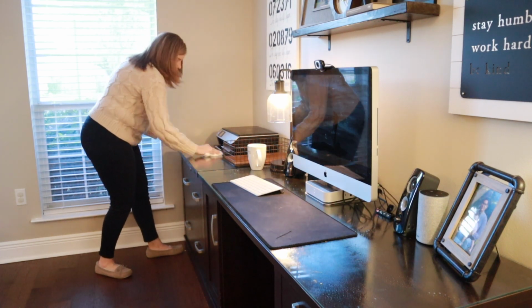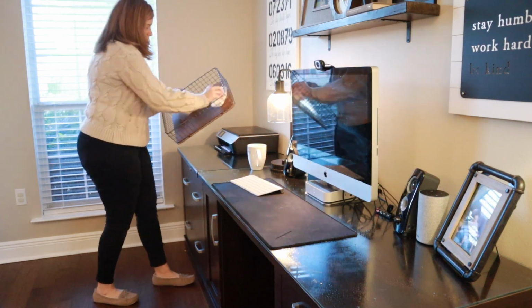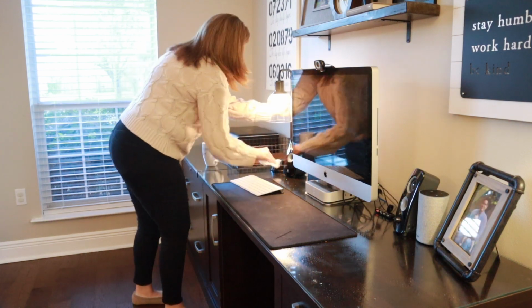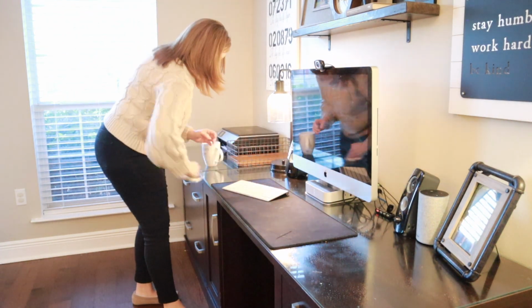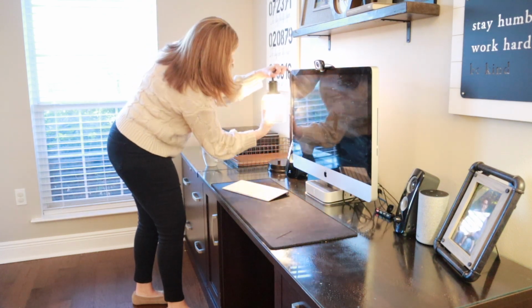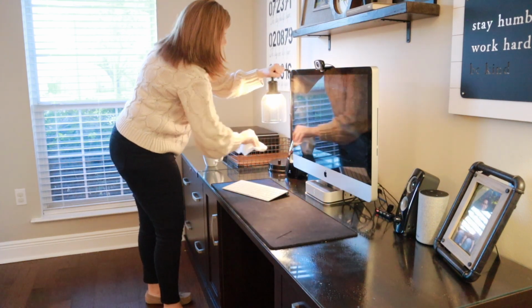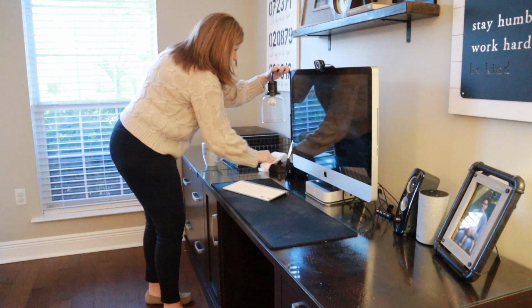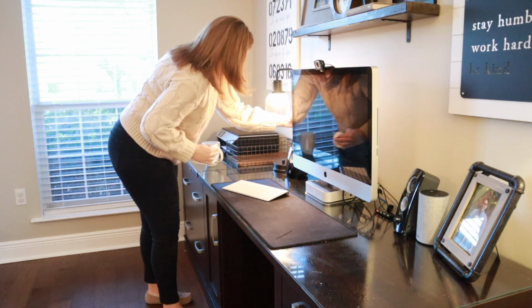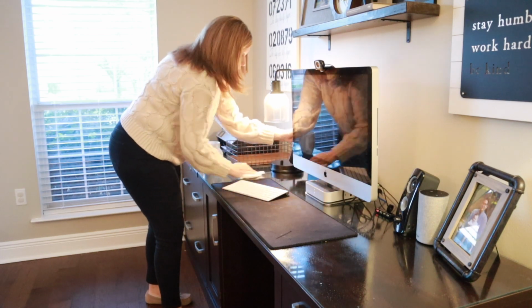And so I would just encourage you, if you're in the middle of a big project like this and it just feels way too overwhelming and you want to quit, just keep going and do the best you can, and maybe just do a little bit each day. You certainly don't have to finish the whole project in one day. You can work on just a little bit each day, maybe for a week until it gets done, or even longer if that's necessary. But I would just encourage you to keep chipping away at it, because it's so worthwhile and you're going to love the results, and you're going to be so glad that you did this and that you finished.